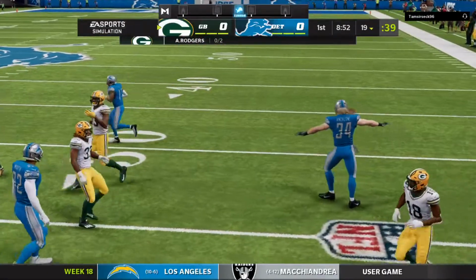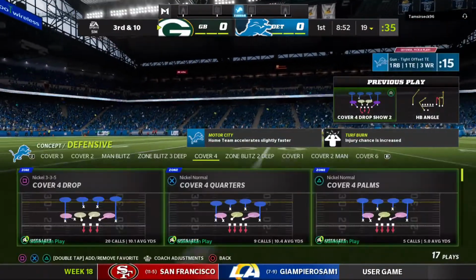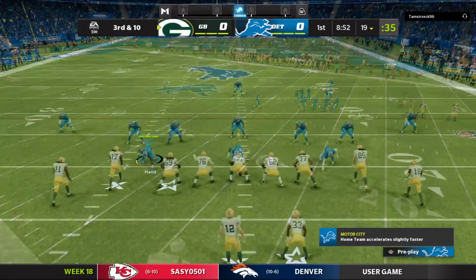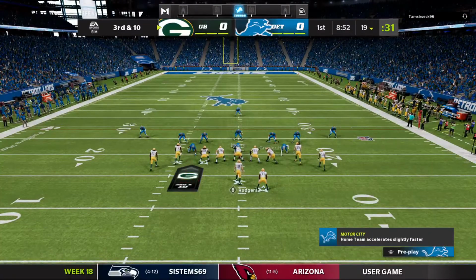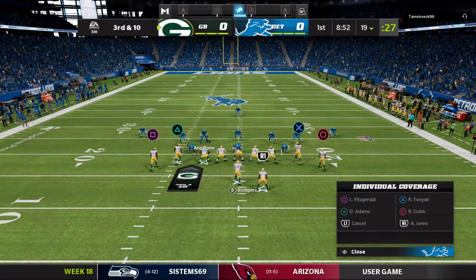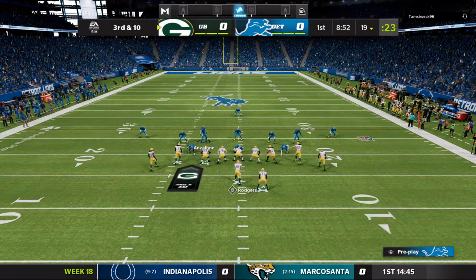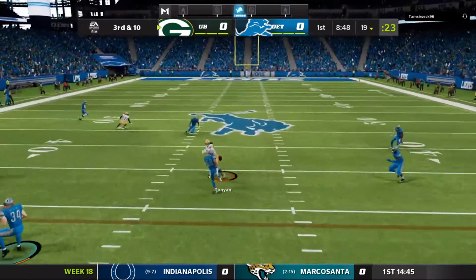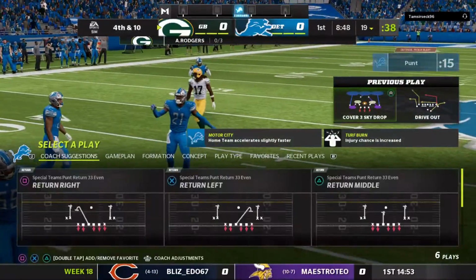Oh, not sure he saw the linebacker there, as that's batted down and incomplete. They have to like what they've done defensively here at the outset of this drive. They forced a couple of incomplete passes, bringing up a 3rd and 10. Don't be surprised to see a little pressure on this snap. Throwing is Rodgers on 3rd down, and a dangerous throw there as that's knocked down and incomplete.